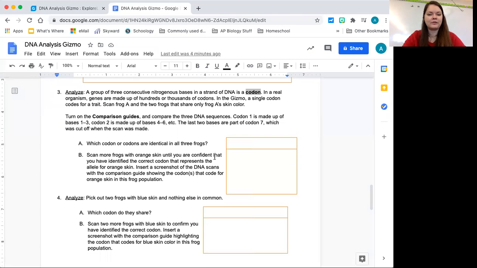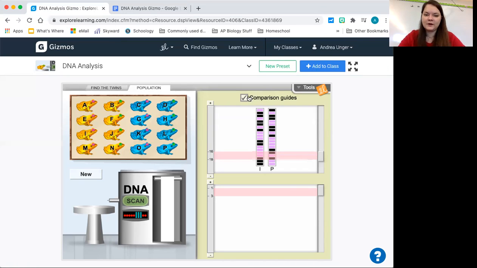But anyway, as you're going through, right here it says scan the frogs, blah, blah, blah. And you're going to insert a screenshot of that. And as a reminder, what you're screenshotting is going to be just this information right here with the appropriate part of the comparison guide shown. To do your screenshot, you're going to hit Command Shift 4. Let me make sure that's true. Yeah. And then you're going to get this little symbol. And so you can go ahead and highlight whatever it is that you want to screenshot. And then you can just drag the image that comes onto your desktop directly into the document so that it is there.